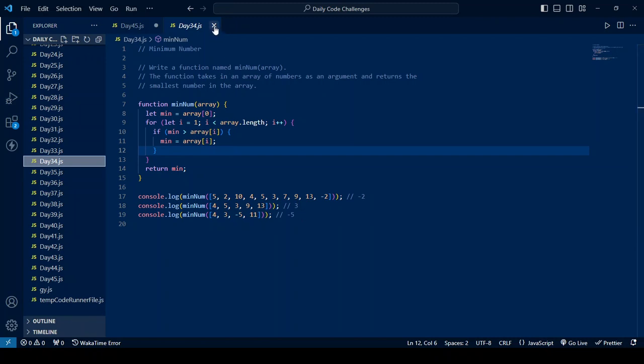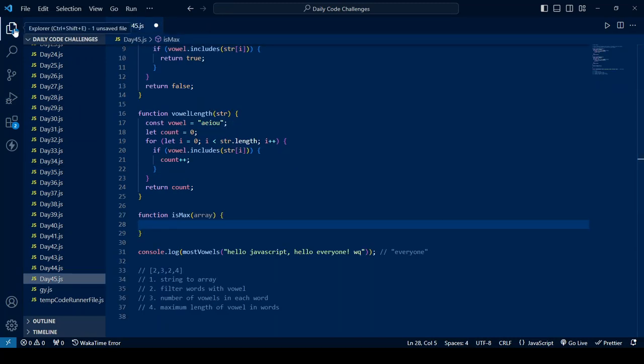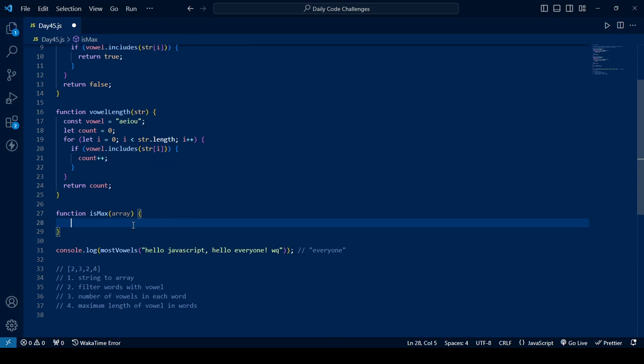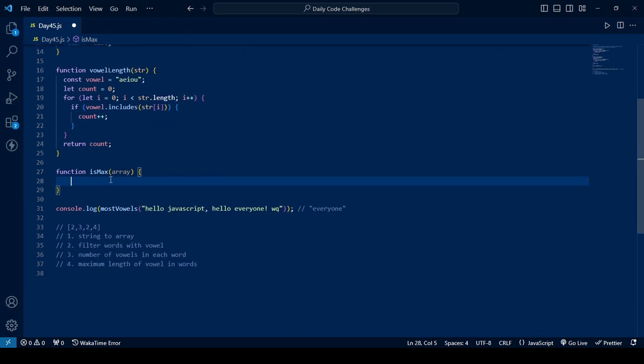So that's it. Okay, so here we are going to write our function again, but I recommend that you go back to those videos, day 20, day 21, and day 34, to get familiar with how those code implementations work, and then you can head back to this video to continue, right? So let's work this again.